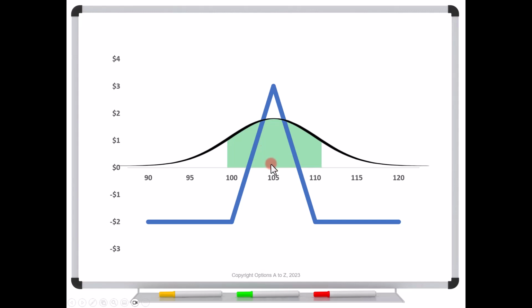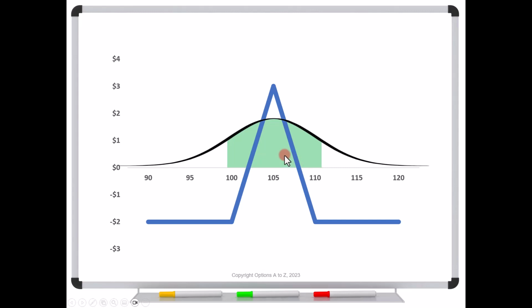Now also remember, we don't need the stock to be at exactly 105. That's just where we make maximum gain. We really need it to be either above this lower break even or below the upper break even. So if we paid $2 for it, this lower break even is the 100 strike plus 2 or 102, or the upper strike 110 minus 2, which would be 108. So that's a fairly big range. 102 to 108 is really where your expectations should be.